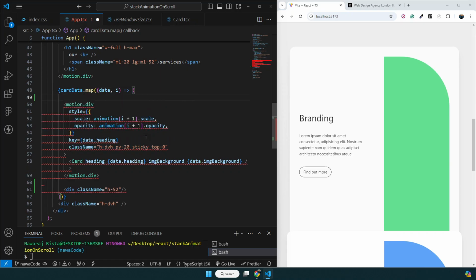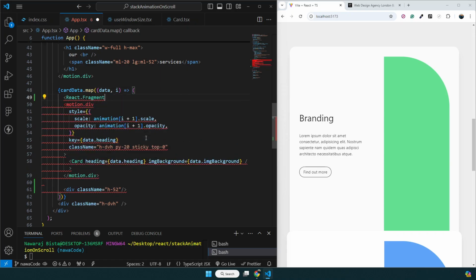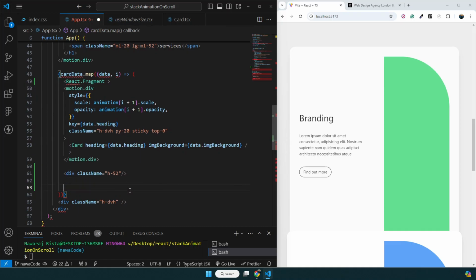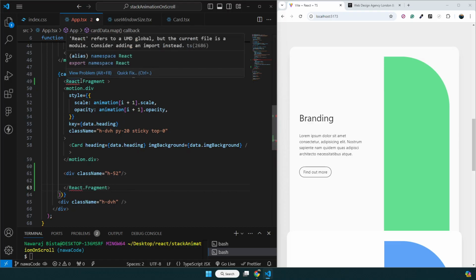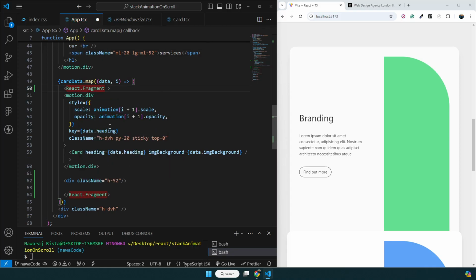Then I can use React.Fragment like this, and let me remove this from here and put it under this. If I do that, I can use this, and then I have to import React.